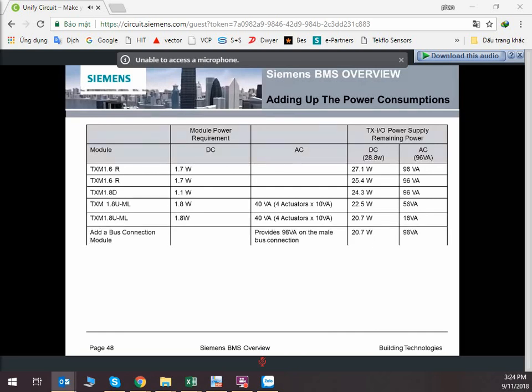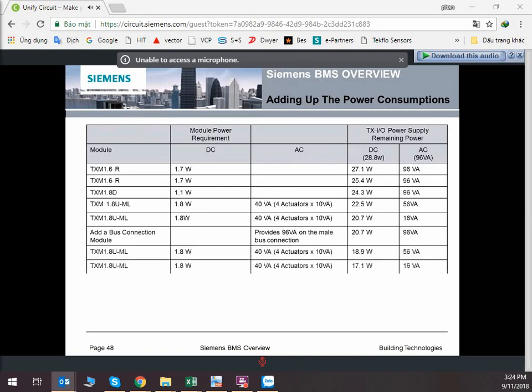Since my AC power is already 16, and I still have 8 more actuators to support, I need to get a bus connection module. Okay, notice the DC is still the same because the DC still comes from your bus power supply. So it remains, but your AC is being boosted up to 96. So minus away your module DC power and also your actuator DC power.